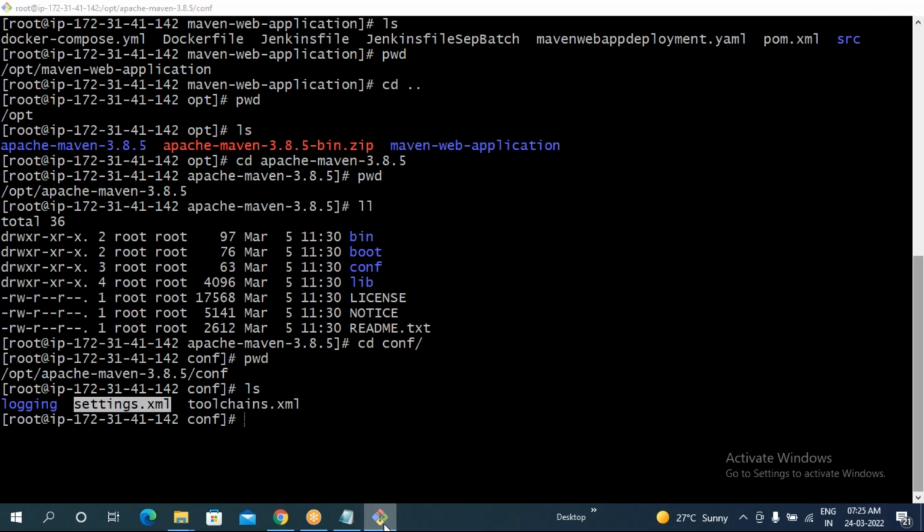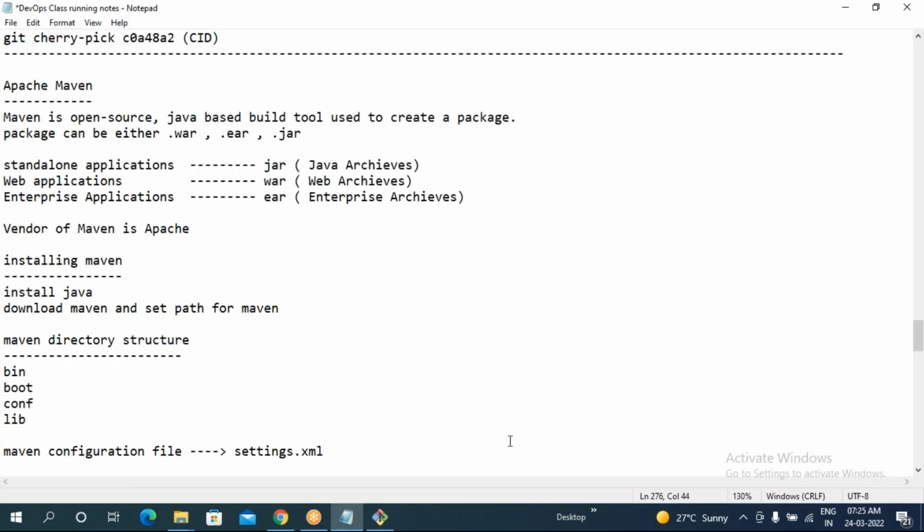settings.xml. Where is it? It is under Maven home. Maven home means /opt/apache-maven, something like that. I don't want to write that one, so I can write it like this: Maven home.